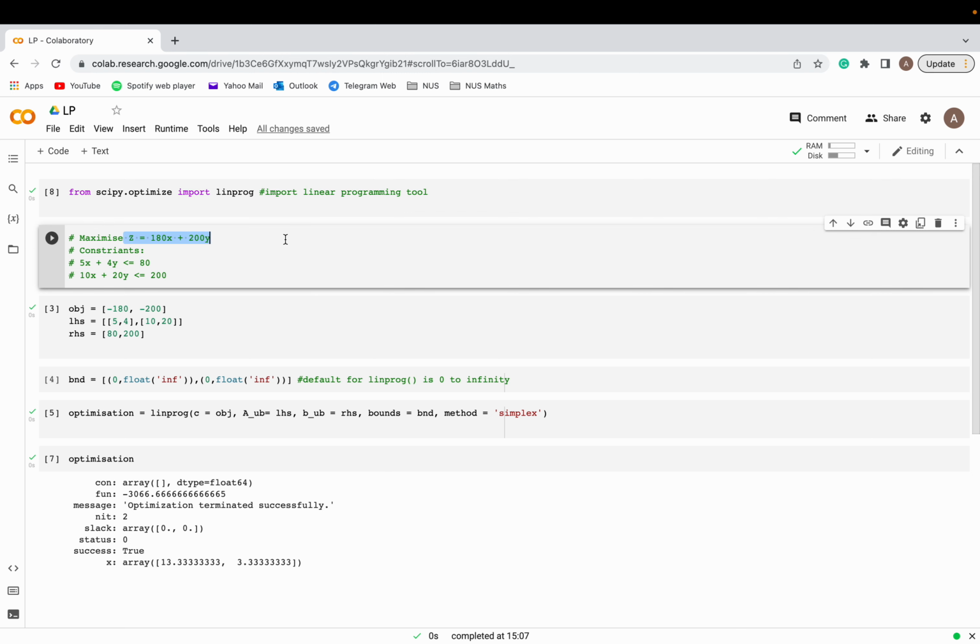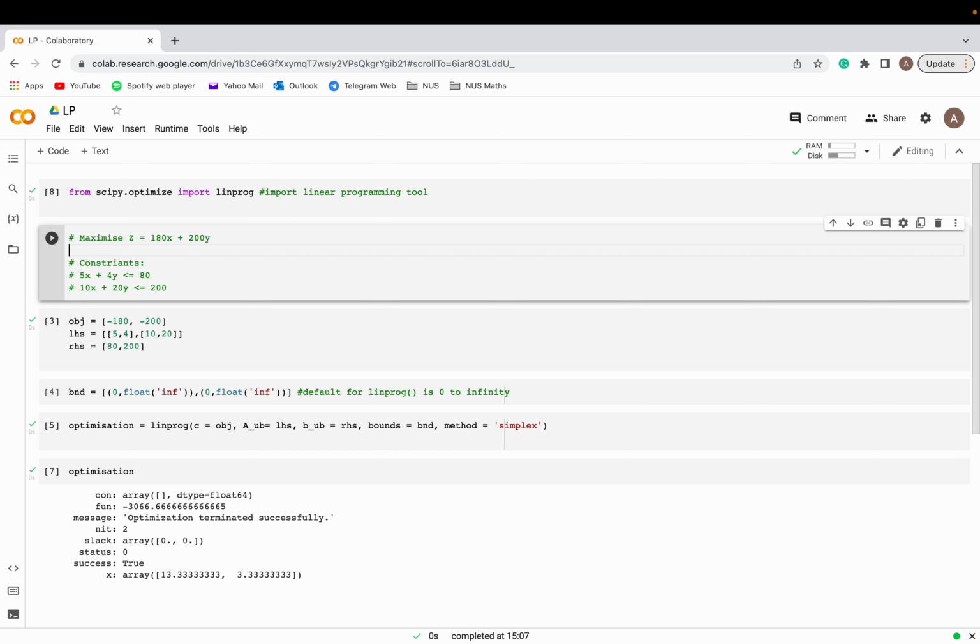So essentially this maximize z, we can convert to minimize negative z, which equals minus 180x minus 200y, where the constraints must always be less than or equal to, in this case, to work with the linear programming function. And since in our case the constraints are already less than or equal to, we do not need to change anything. Our decision variables are allowed to be larger than or equal to 0, and have to be in our case too.